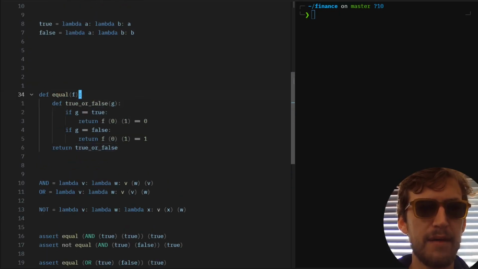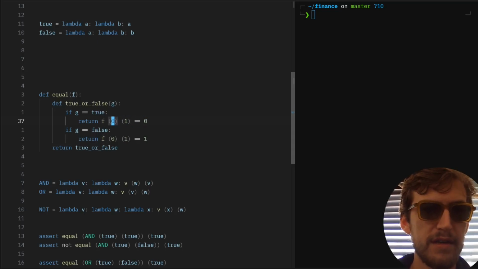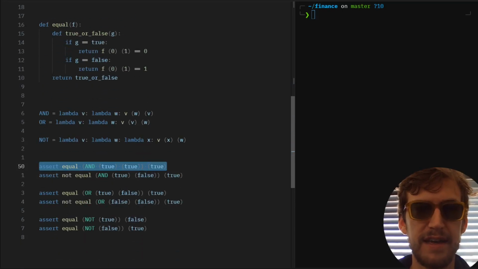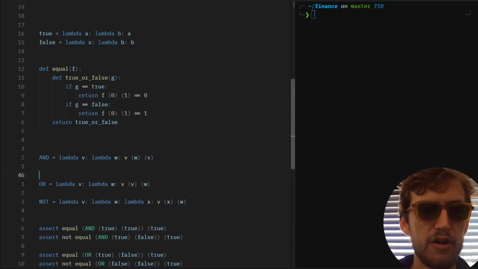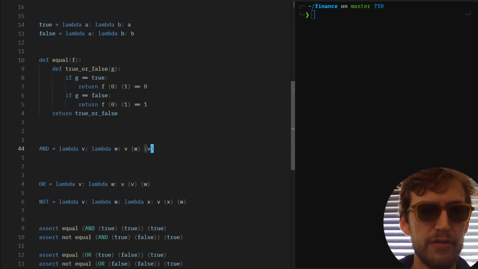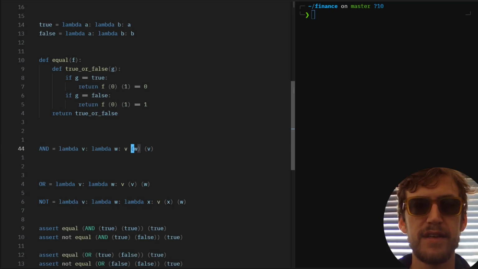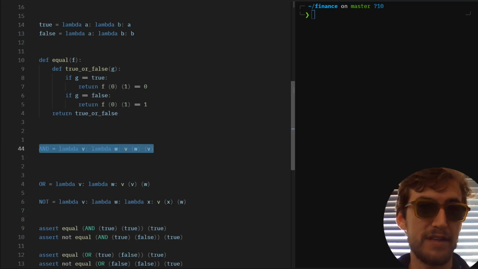So in the first case, I want to have the result of true to return the first argument, so here 0, and if I'm comparing it with false, I want it to evaluate to 1 here, so the right hand side. So I hope that this sanity check provides you enough confidence that these functions actually are the same. Let's say we wanted to define our operator AND, and I just defined it here for you, and this may seem a little bit unintuitive, but let's just go through it and check whether it makes sense for us that this is actually doing what it's supposed to be doing.